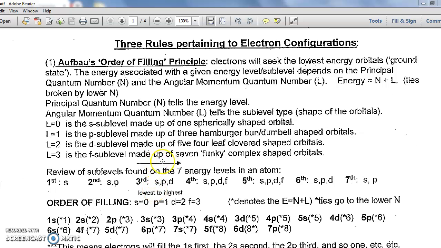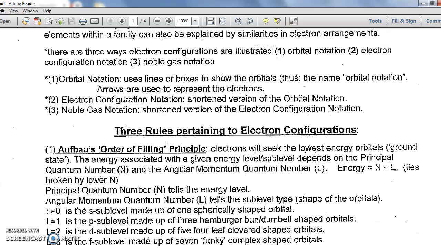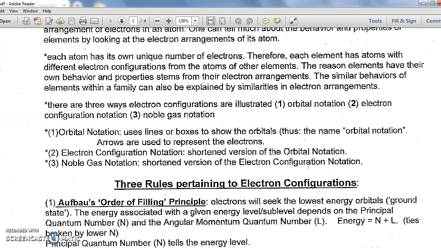Welcome back. When we left off, we were talking about the rules that need to be followed when we do any of the four electron configurations. Electron configurations is just a general term for showing where electrons could be found, particularly when using the quantum mechanical model of the atom, which has electrons being placed not only on levels but in sublevels.